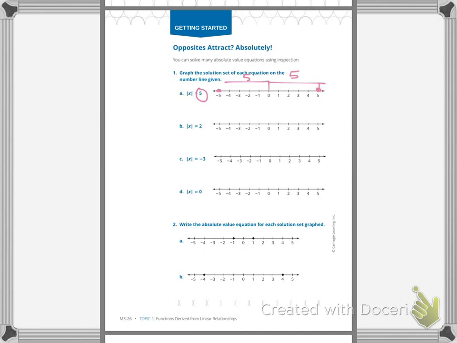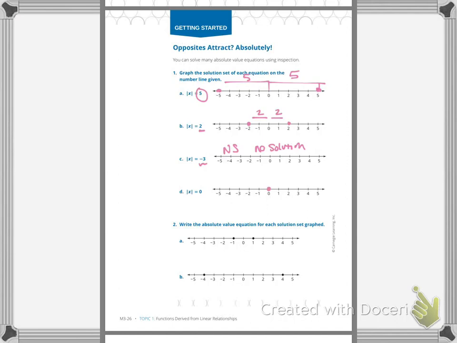Okay, so my next one, to get 2 units away, we have 2 and negative 2. That is my 2 units here and my 2 units there. Can I have a negative distance? Negative distances are not positive, so this one is actually no solution. If you want to write it out, no solution, you can, because we don't have negative distances. Okay, if we're 0 distance away, we're right on that 0 dot.